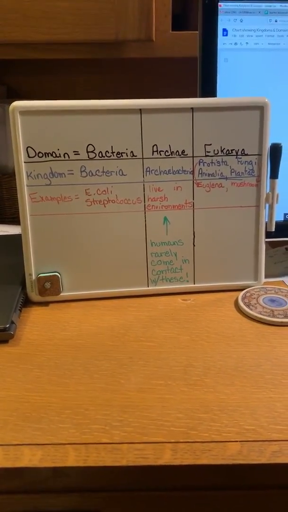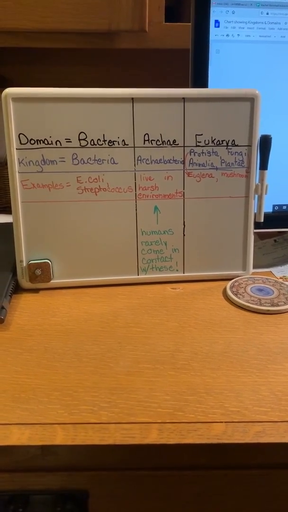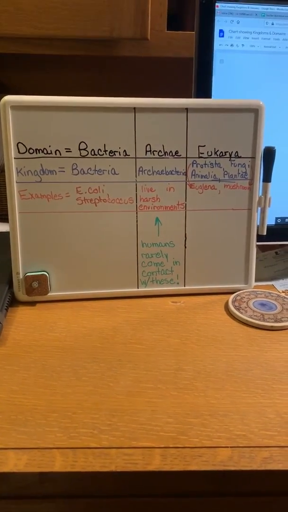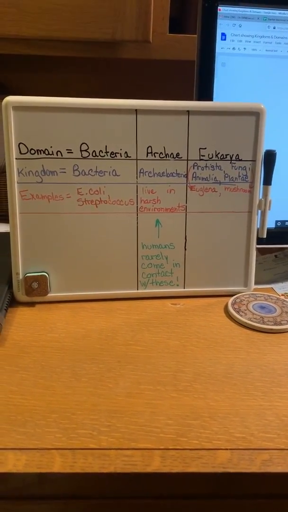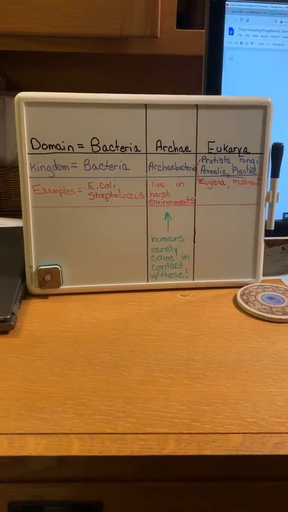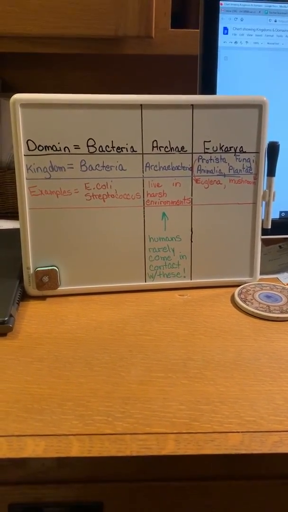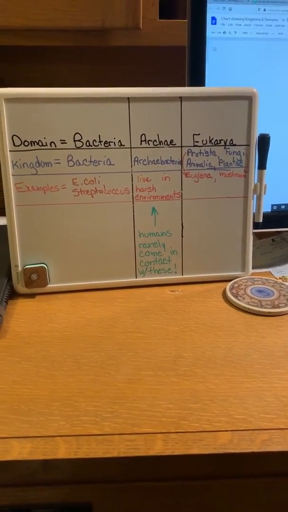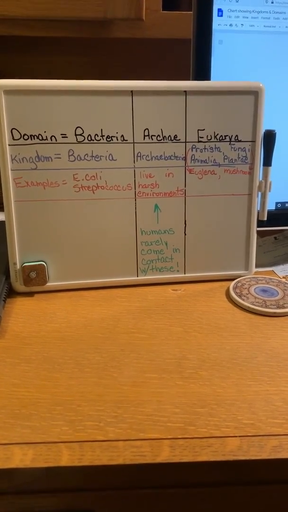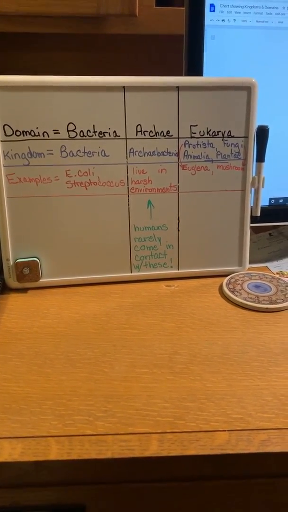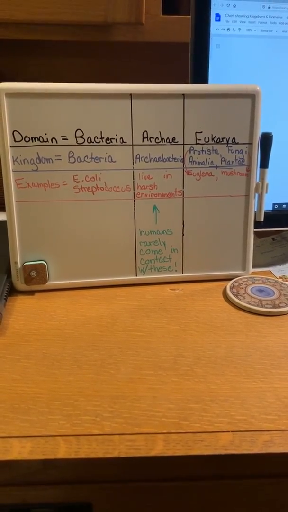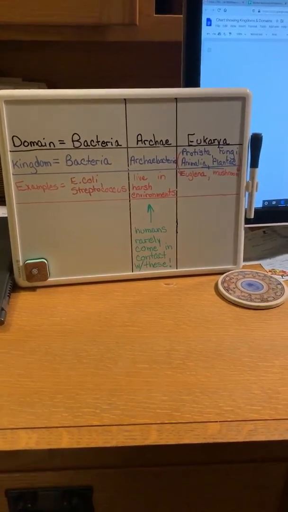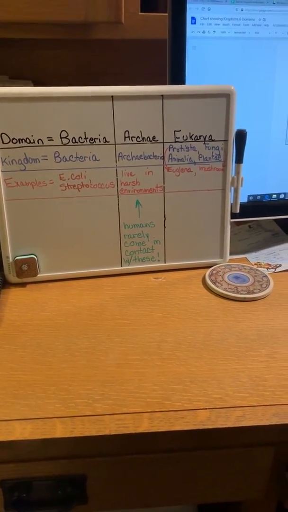You guys all know examples of animals and plants. Just a couple of examples for protists. These are single-celled organisms. Most of them live in water. There's a few of them that live on land, but not very many. These are going to be microscopic. They come in all different colors, all different shapes. Some of them look like little slippers. Some of them look like little paisleys. Some of them look like little robots. An example of a protista would be something called a euglena. They're the ones that kind of look like a slipper. An example of a type of fungi would be a mushroom, or yeast would be another example of a type of fungi.